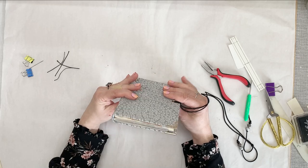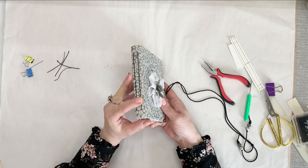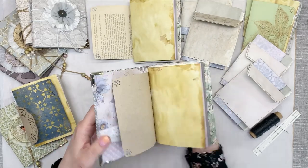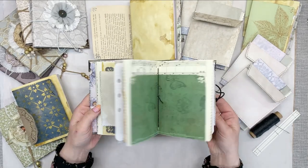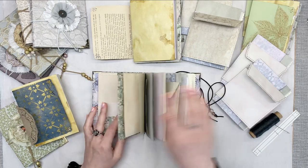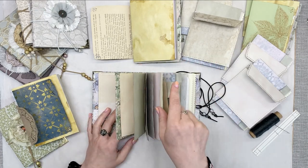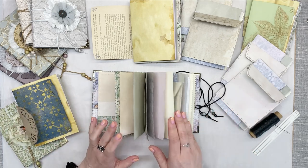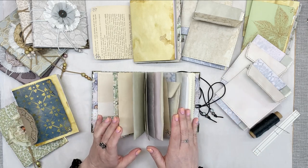The journal is bound and it's looking cute. So here it is. I'm loving this little journal. Now all I have to do is do the same with the rest of them. So I'm going to bind all these journals in the same way as I've done here with this one.